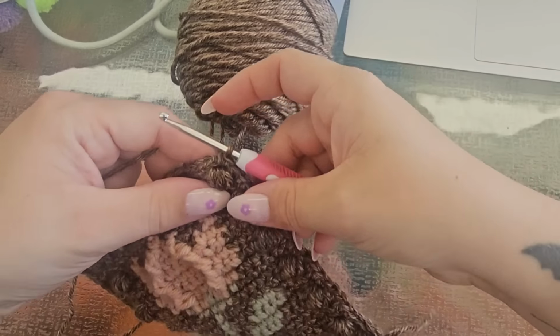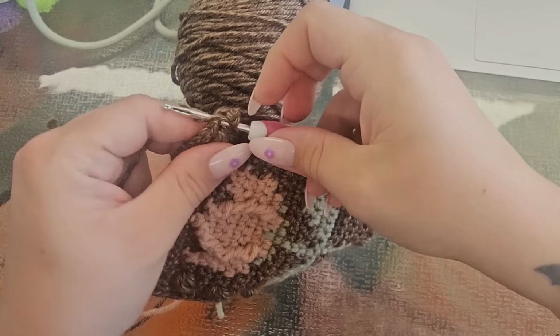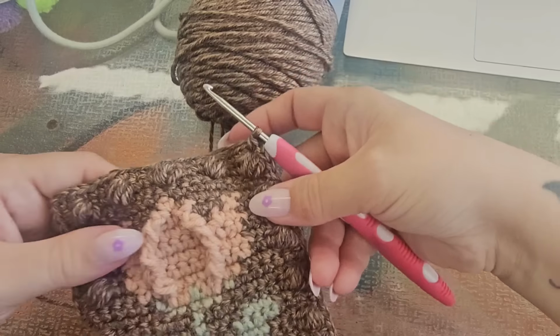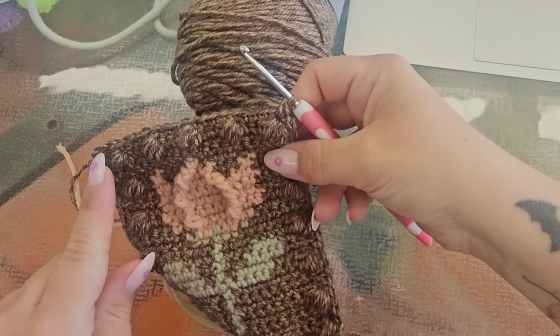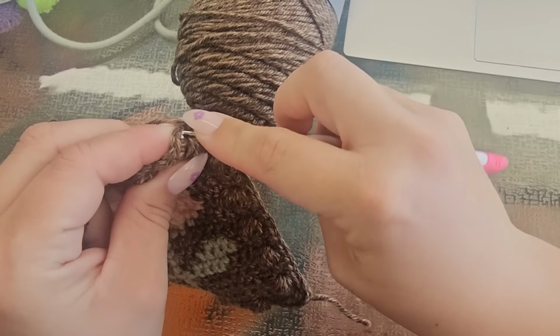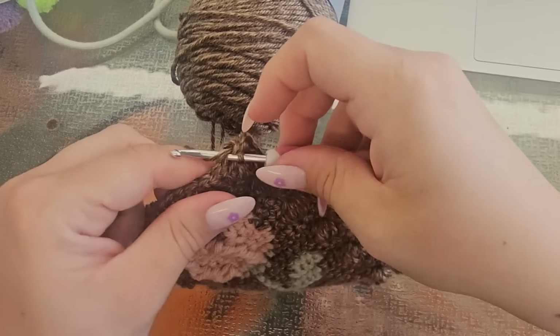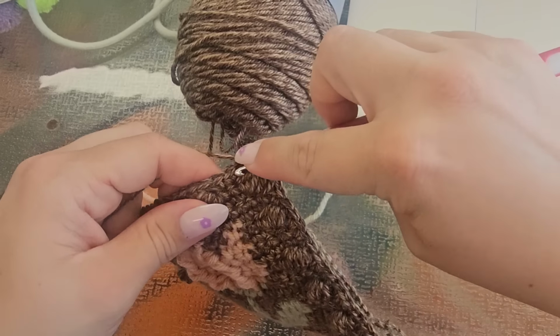Okay, when you get to the end, chain one, crochet right back into there, and then you're going to single crochet across. There should be 19 single crochets for this top row. One, two.